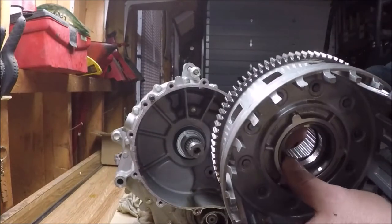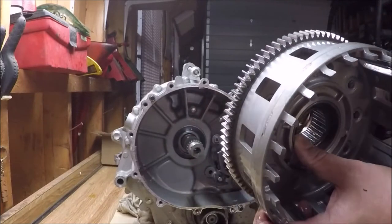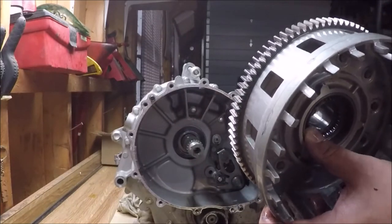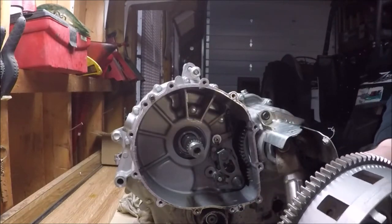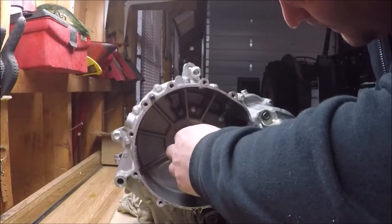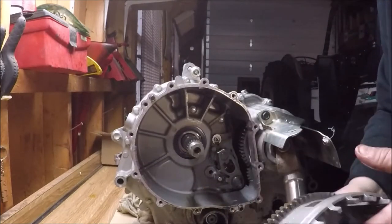Here I am removing the clutch basket again. Belleville washer and the regular washer, and I'm going to start restacking all the plates back into this basket. And like I said, I'm going to put a wire through it so everything stays in order.